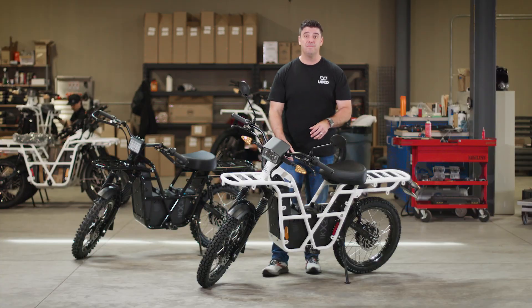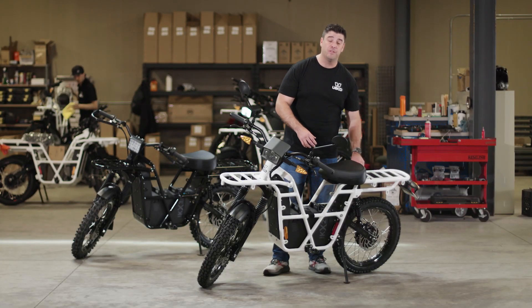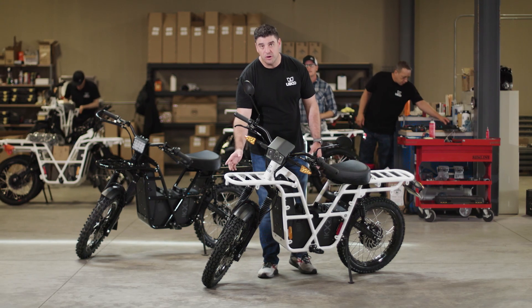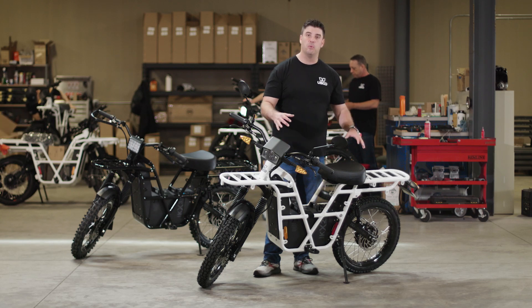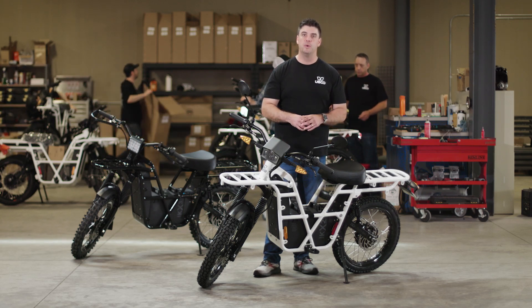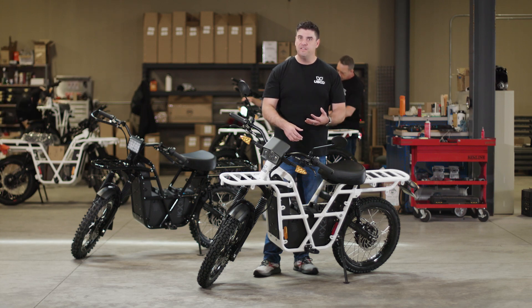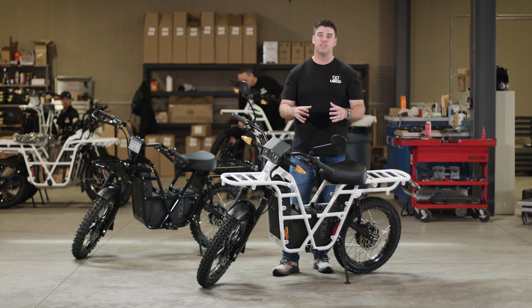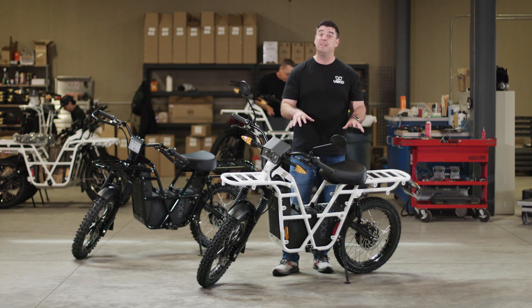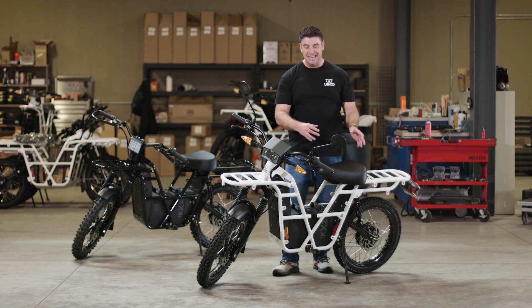Another really unique thing about this frame is it has 19 entry points mounted on the bike. We sell an adapter pack — we've got a rear rack you can mount, two pannier frames with dry bags, and a front cargo deck that can mount as well. The bike has a carrying capacity of about 331 pounds including the rider, giving you plenty of space to bring extra weight. Whether you're a hunter bringing out game, or you want your fishing gear and a cooler, it's well-designed for that. All these mounts are pre-hexed, so you just put the screw in, make sure it's secure, and away you go. It's a utility bike with 19 different points to put anything you want on it.